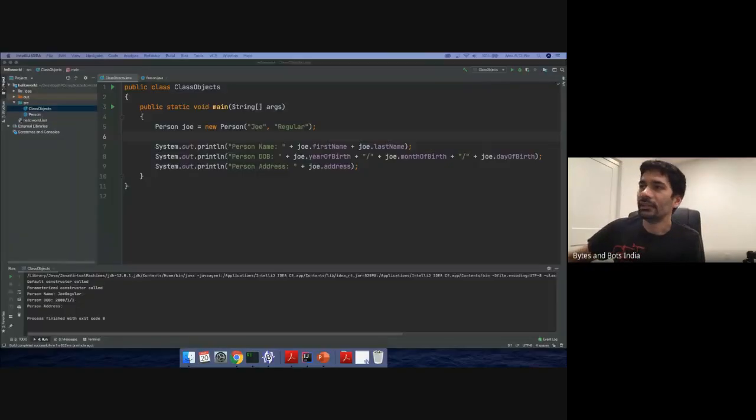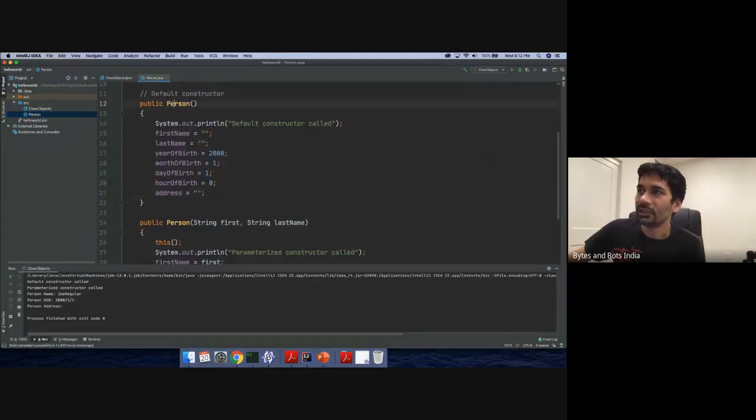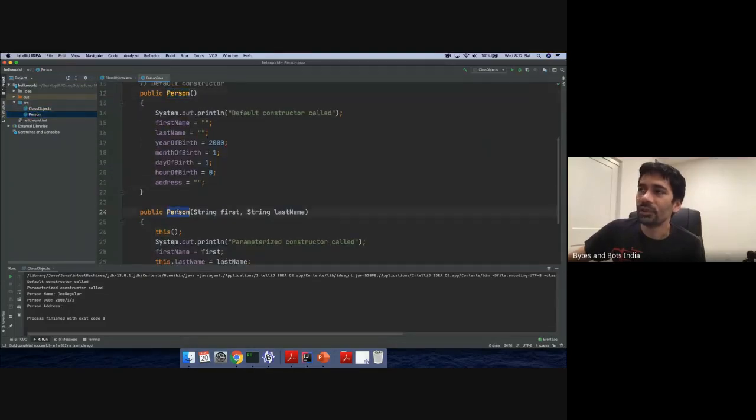Okay, before we understand this, let's look at our code again one more time real quick. What we see here is there's a person, right? And there's another person. Both are constructors, so they have the same name. They have everything the same except that one has no parameter and the other one has parameters, right? So this idea of having a method, well, constructor is not a method, but for simplicity, having methods with the same names but different parameters is allowed in Java, right?